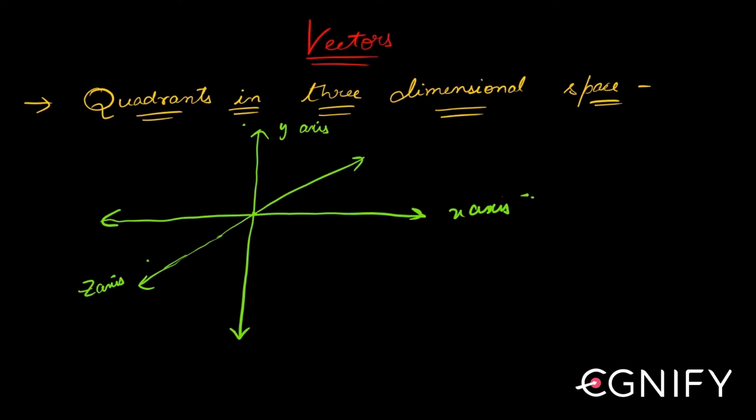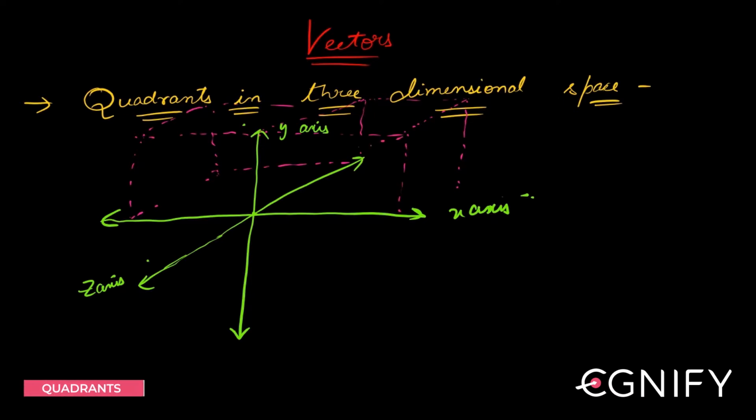As you can see, if I think of them as boxes, what do I mean by boxes here? Something like this. So this is one box here. Likewise, you will have another box on that side. I'm not very good with drawing, but I hope you are able to make sense of it. Similarly, you have one more box here in front. I hope you are able to understand where it's going.